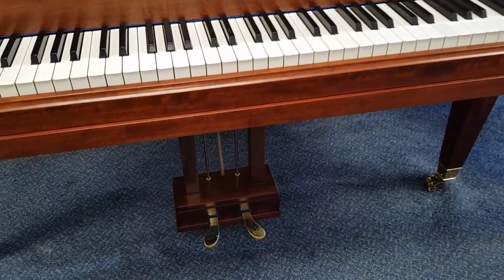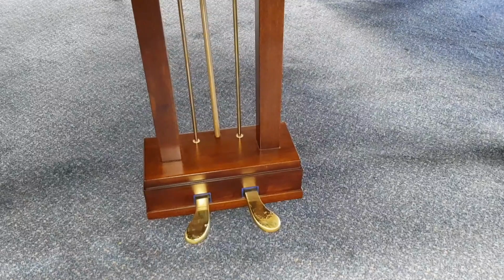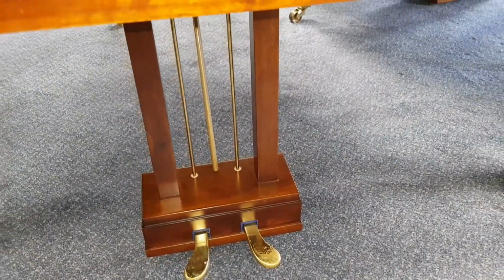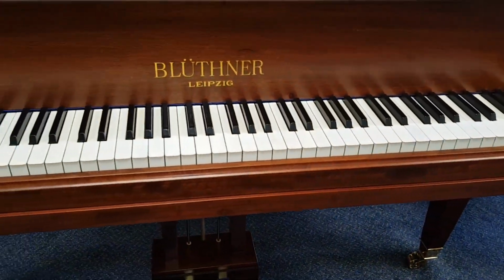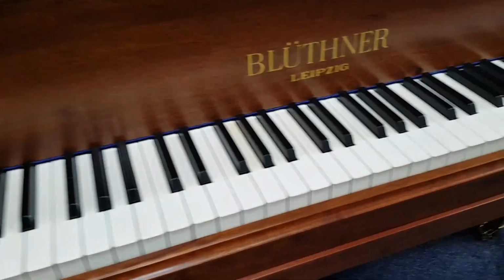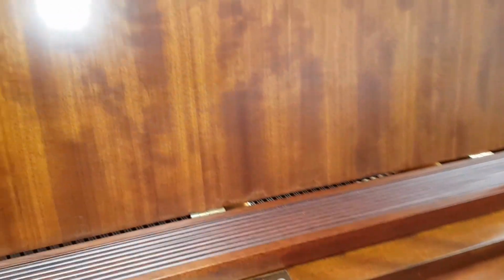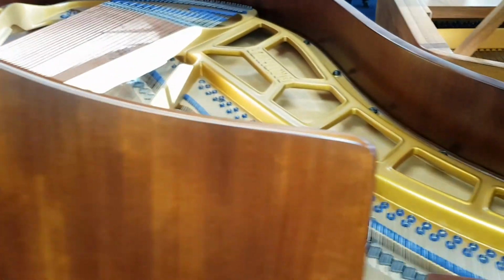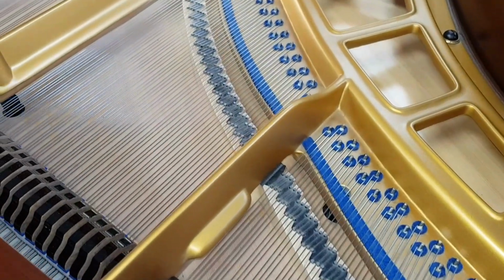So there's actually the pedals, right hand pedals, not that worn there, it's just some of the lacquer's come off it, so we'll have to obviously make that good. So the piano's just come in really. The casework is perfect and the ivory keys are extremely good as well, so that's encouraging. And this is what we call flame mahogany, or fiddleback mahogany it's sometimes called as well, like the back of a violin. And this has been fully restored, as you can see.